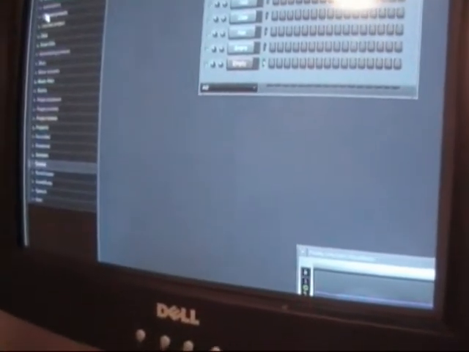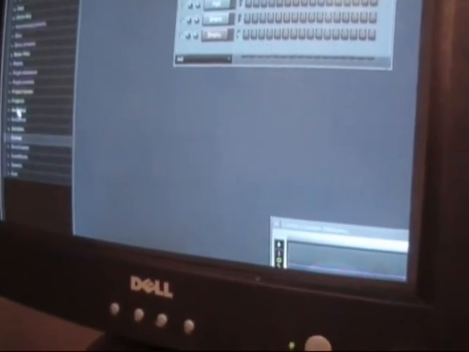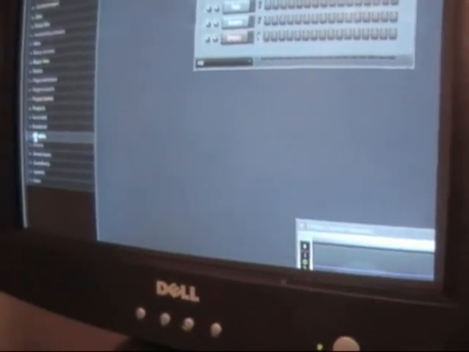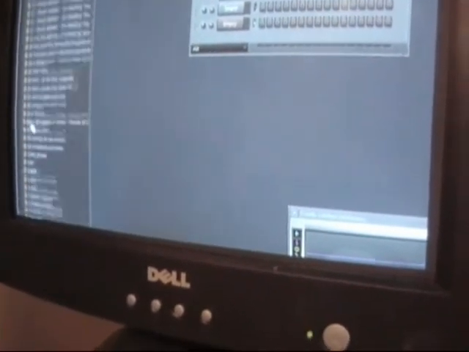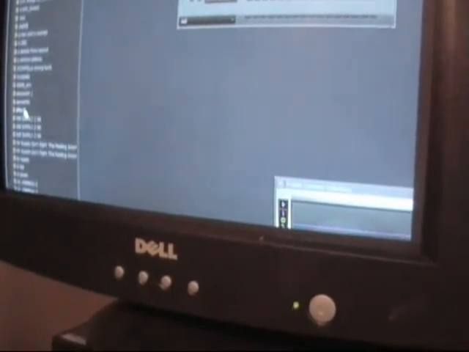So what I'm going to do is come over here and find a random sample to pull in. Actually, I'm going through all my drum kits. I need to be in samples. We're just gonna pull in a random sample.